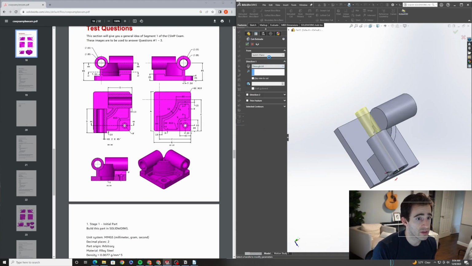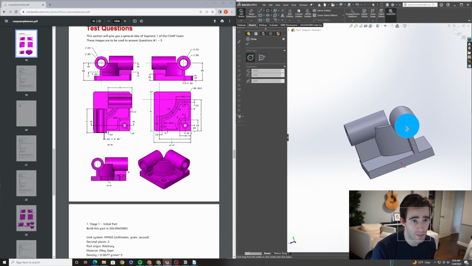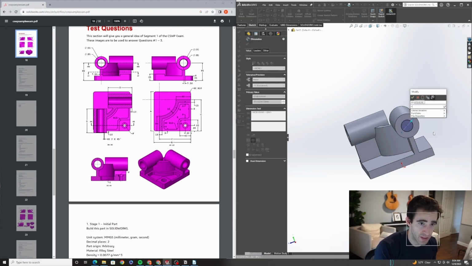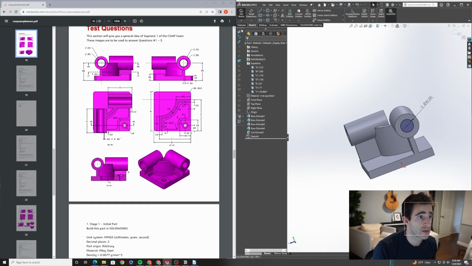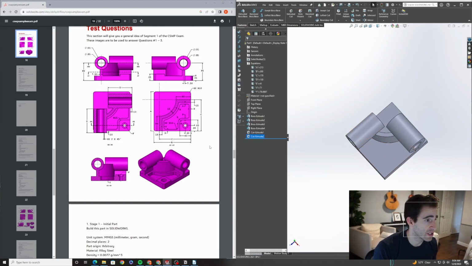I'll say through all. There we go, got that. It's going to equal, so it's E again. Okay, so we've got a lot of our basic shape here.